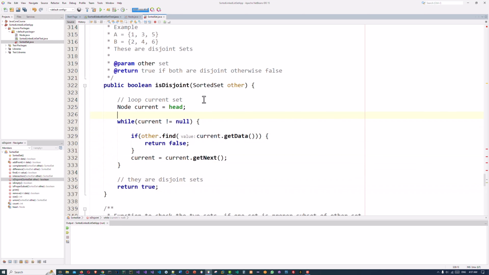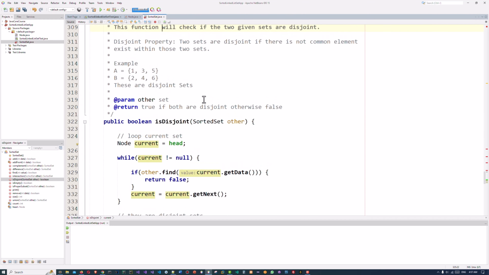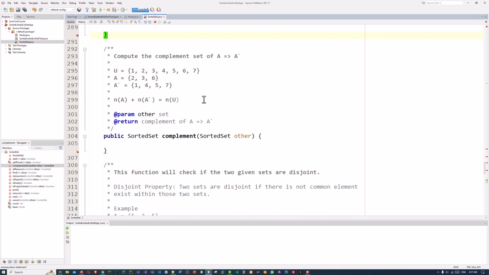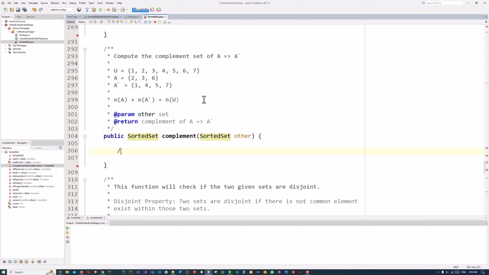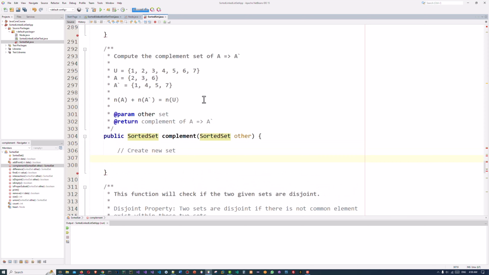Now the next function, the complement function. For the complement function, we need to iterate the universal set, and if any element exists within the other set, we skip it, and if it does not exist, we add it to the new set. So create a new sorted set, let's say set is equal to new SortedSet.